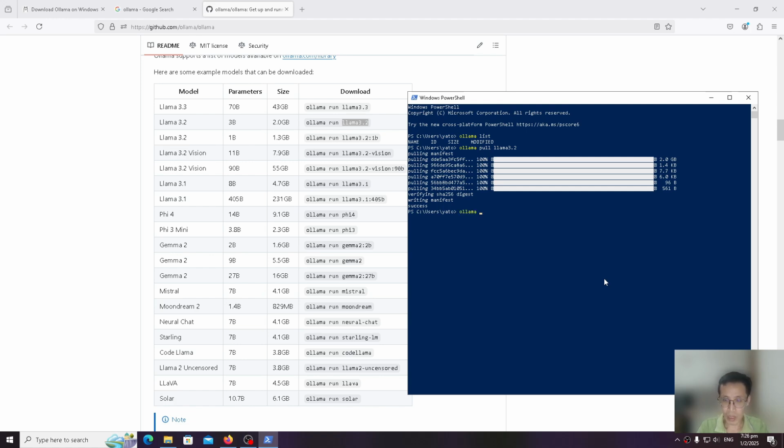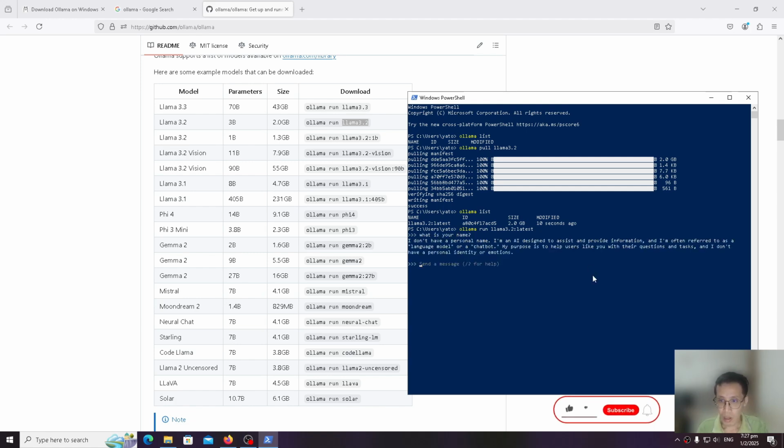Let's type ollama list. You can see that it's now downloaded and available to use. Type ollama run llama3.2:latest, basically the name here, then press enter to run the LLM. Okay, if I type what is your name? Okay, I type bye. And now I type ollama ps to show that it's now running. So it's about 4 gig in RAM, in VRAM. So I don't need this, I can close this now.